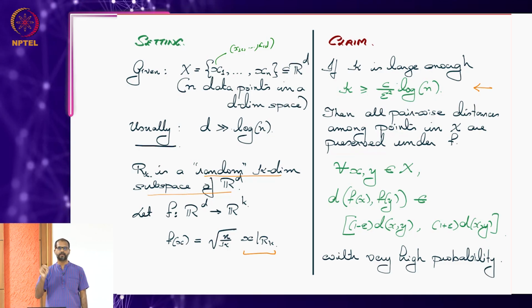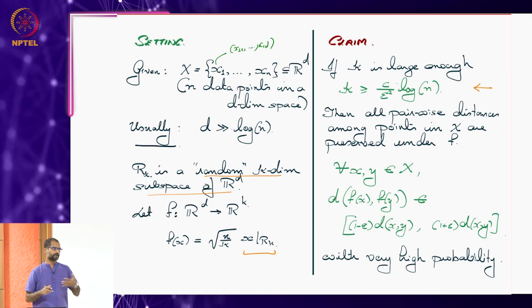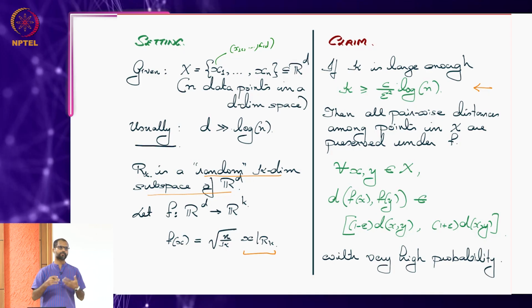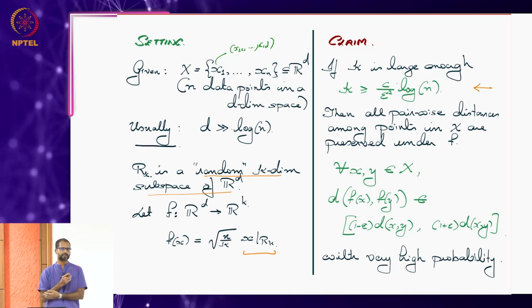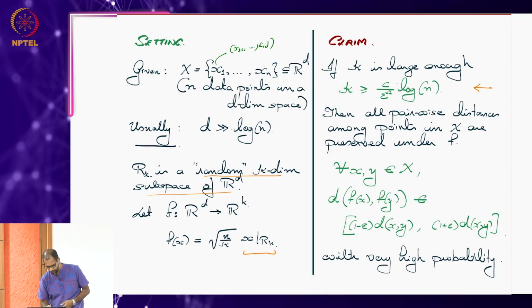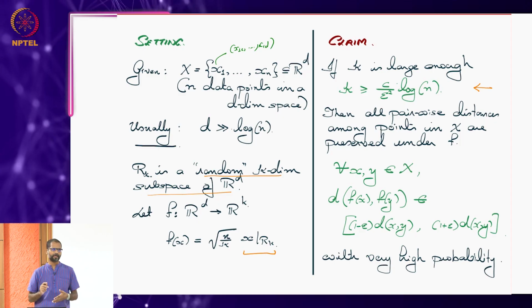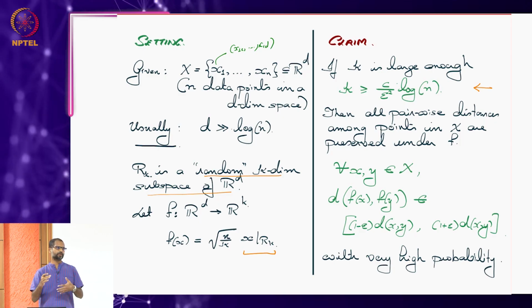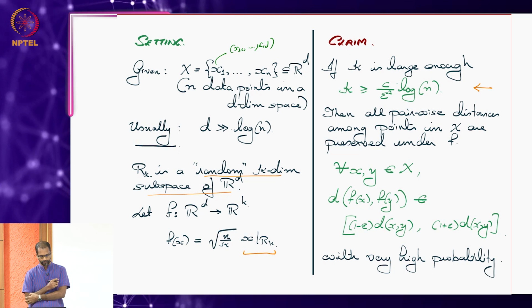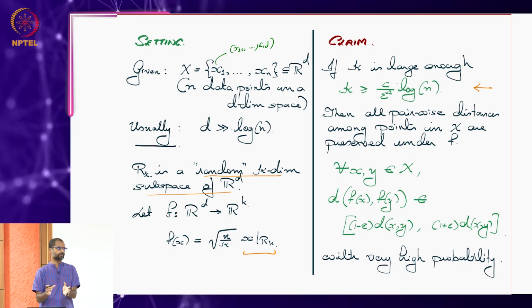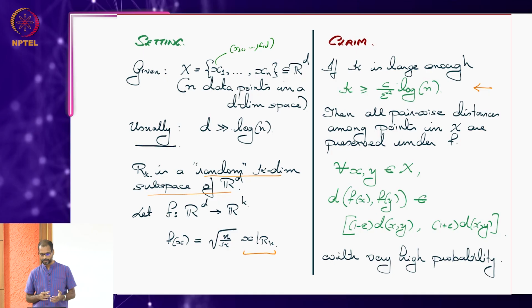This is this x with a vertical bar of a subspace we had already used in the last class. This denotes the projection of this vector onto this subspace Rk with some scaling. Don't bother about this root of n by k. You have to really scale it so that something good happens. So this is the operation that you do. This is the random projection operation that you do.